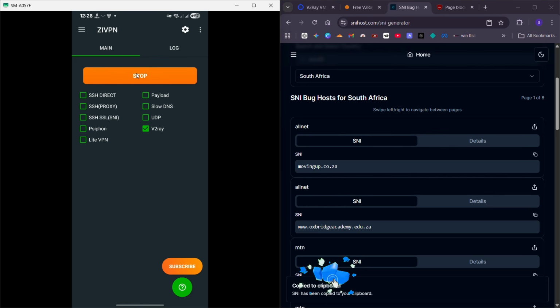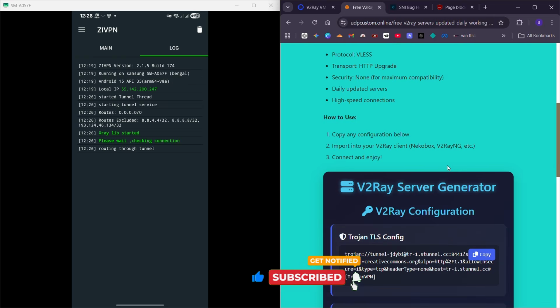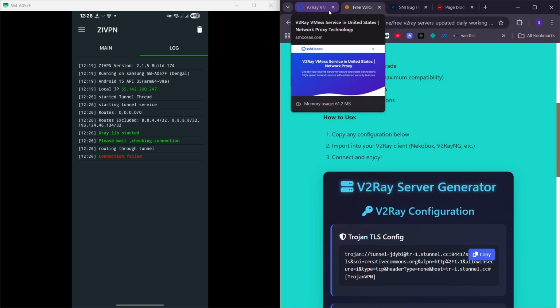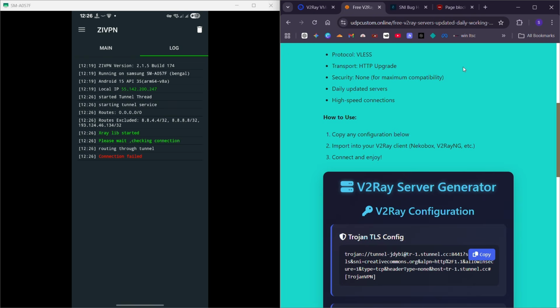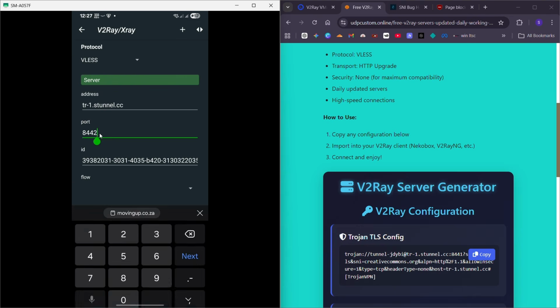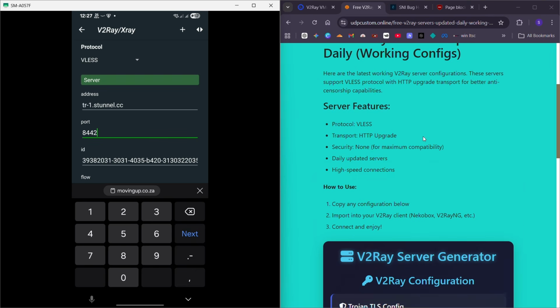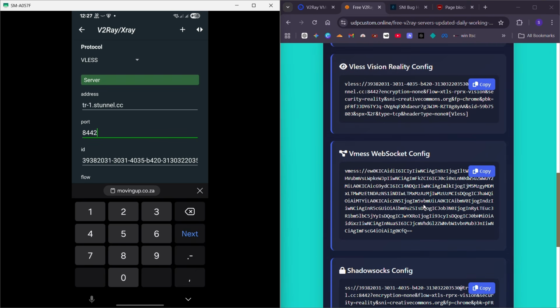This is just an example. It might not connect because of the V2Ray server here. This is why I always recommend you use a server from SSH Ocean, because the other websites' servers sometimes connect, sometimes they don't connect, which is why I really don't like them. One of the reasons here why I think this doesn't even try to connect is because of the server. If you go back here, you can tell that this server is running on port 8443, and we usually need port 80, port 443 and stuff like that. So if the server is not configured for the specific port, it won't connect.